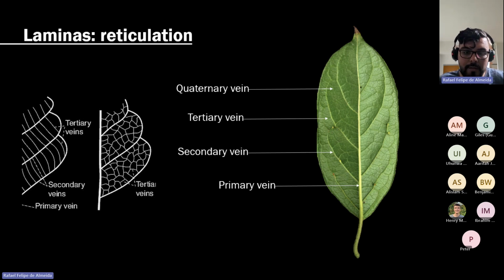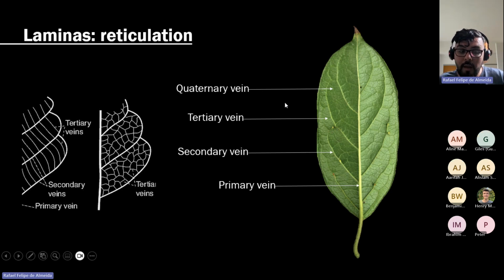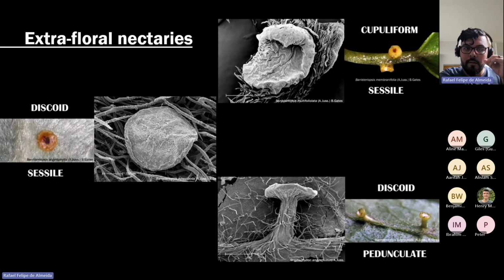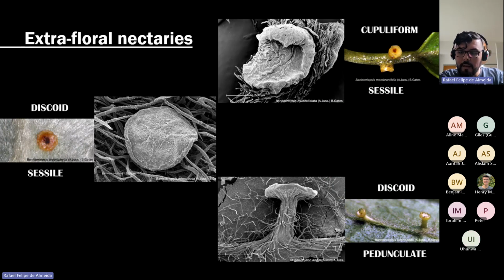So you have different patterns of primary, secondary, tertiary, and quaternary veins in Malpighiaceae, and also the extrafloral nectaries, the glands. So, for example, the most common ones, we can have sessile or pedunculate glands in the leaves of Malpighiaceae, and also the apex of these glands can vary from being cupuliform, like a little cupula, or a disc, like this one, discoid, or here as more or less a cupula slash discoid, but with a very pronounced peduncle. So there are several genera in Malpighiaceae that are very, very rich in glands in different morphologies, different exudates, and different structures of the plant. So please pay attention to them because they are really important in the family and really, really useful in their taxonomy.